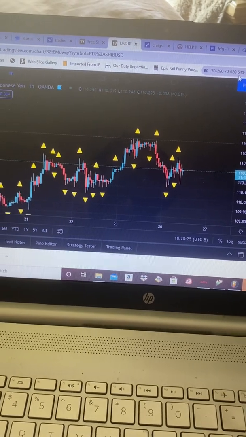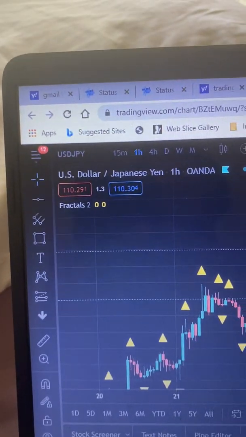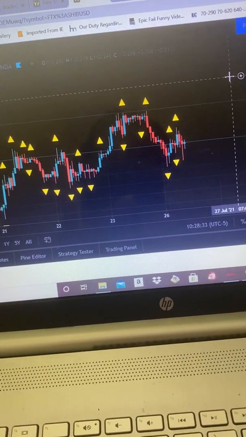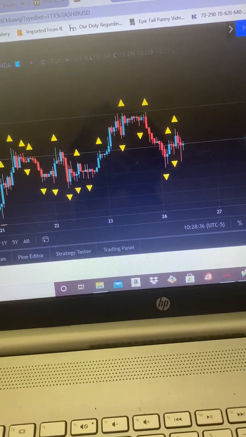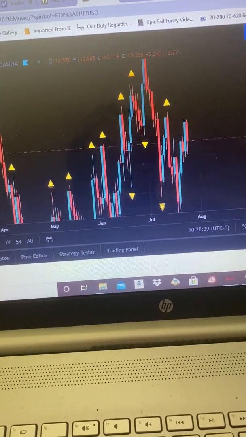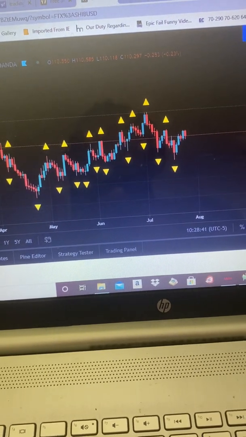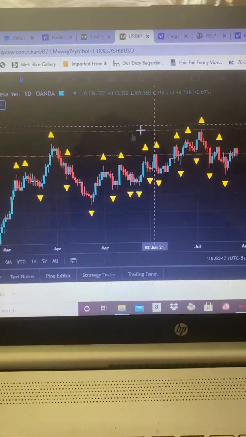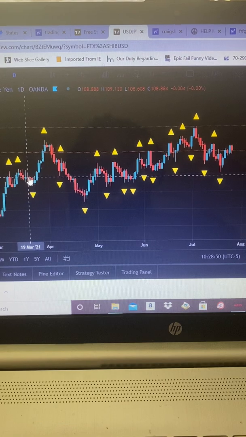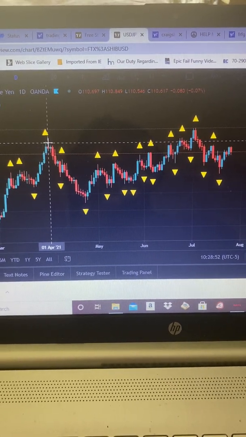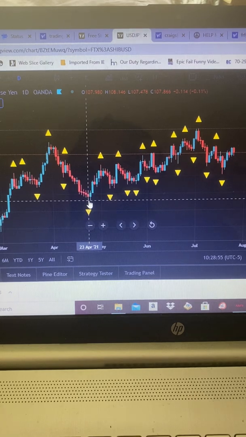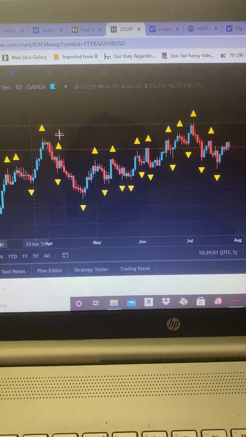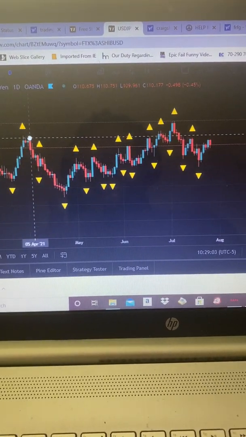For an example, this is UJ. This is the dollar versus the Japanese yen. Some point in time, let's go to the daily. So some point in time, the market makes a reversal based off the currency strength of the candles. So as you can see right here, price pushed up, got to this area right here, and it came back down. So next time it gets to this area, as you can see, there will always be a reaction there.